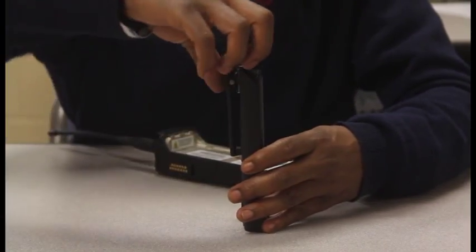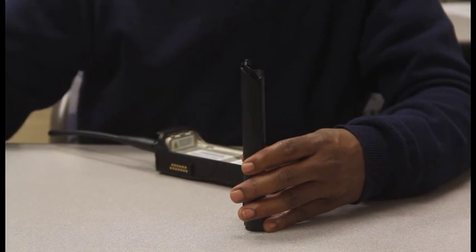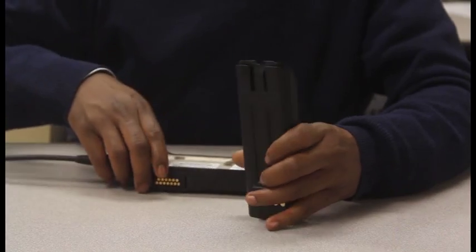Pull the metal clip at the top of the metal attachment of the belt clip and slide the clip off. Now replace the battery.